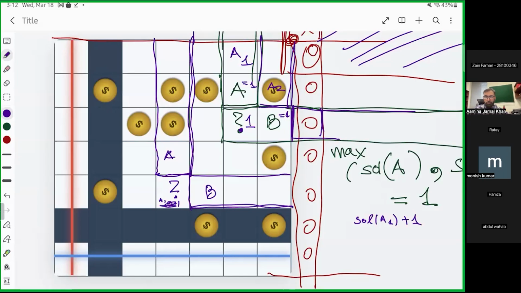Sir, why did we add +1? We added +1 for the case of B because the vertical extractor can pick the coins right above the cell which is labeled A. Okay, oh okay, thank you. That's the reason I'm adding one there. I can only pick one coin, so I'm not going to add any more. But if there are any coins, I'm going to add one. All right, let's move on to the worksheet, unless there are any questions.